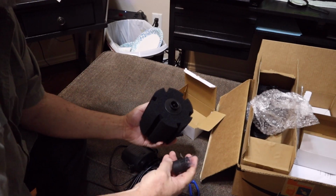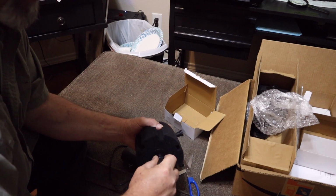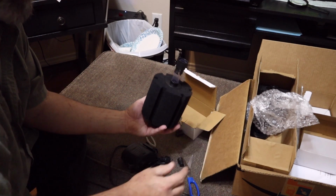Click that back in place. You want it like this. Now put it on there, and slide that up to about there.